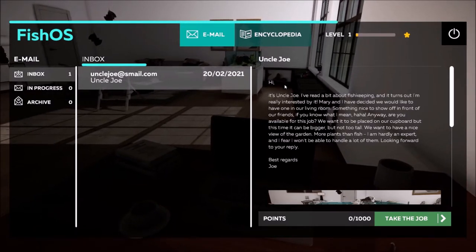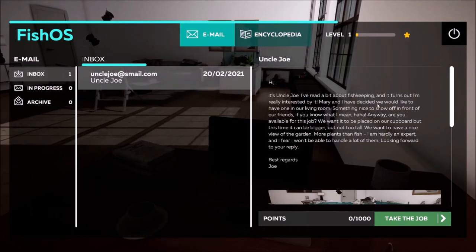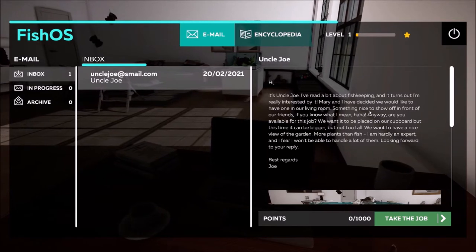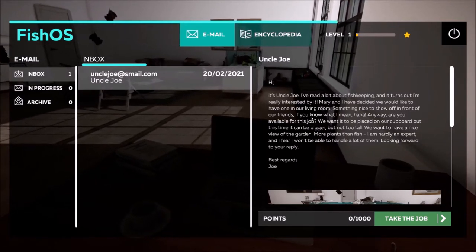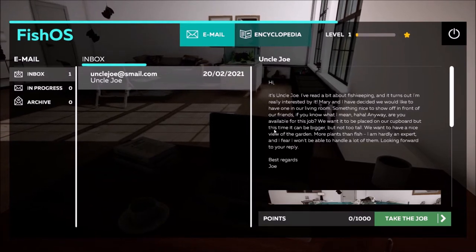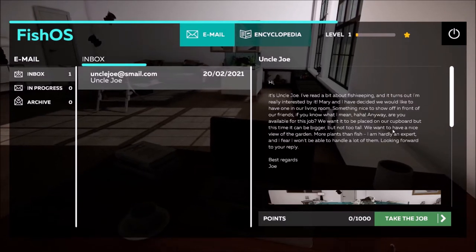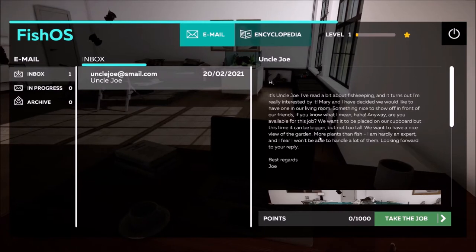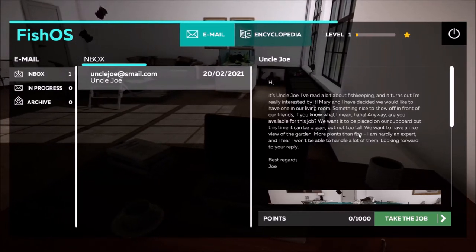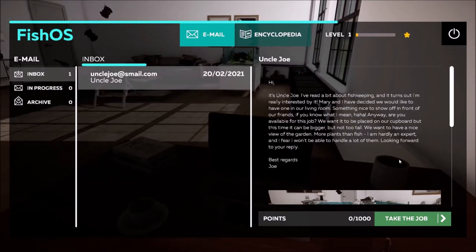Hi, it's Uncle Joe. I read all about fish keeping, and it turns out I'm really interested by it. Mary and I have decided we would like to have one in our living room. Something nice to show off in the front of our friends, if you know what I mean. Haha. Anyways, are you available for this job? We want to keep it placed in our cupboard this time. It can be bigger but not too tall. We want to have a nice view of the garden. More plants than fish. I'm hardly an expert and fear I won't be able to handle a lot of them. Looking forward to your reply. Best regards, Joe.